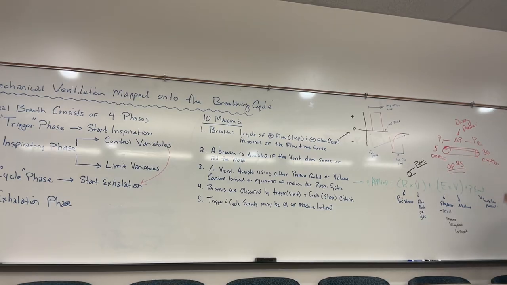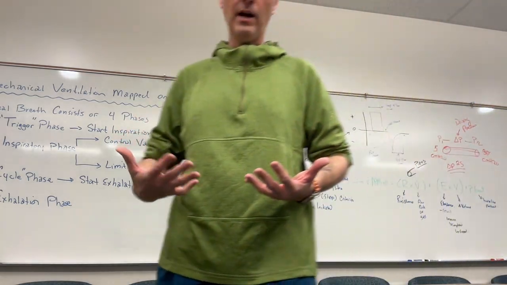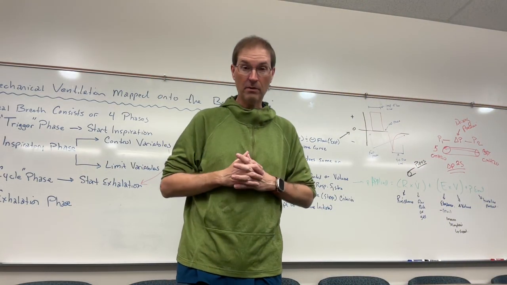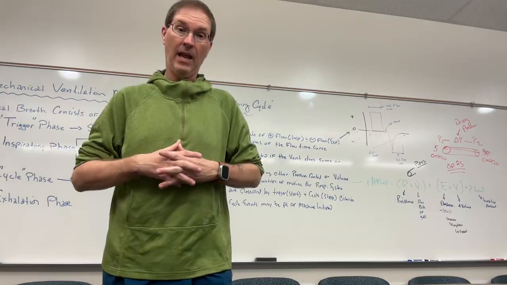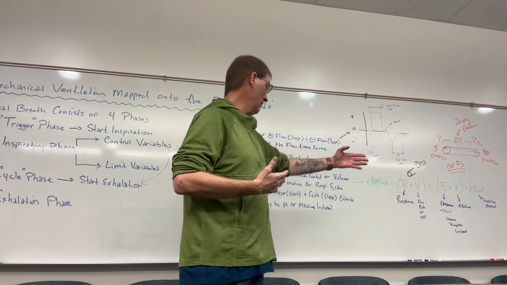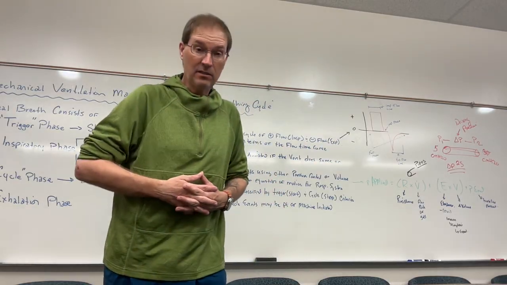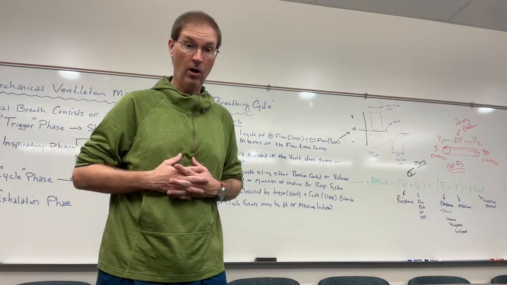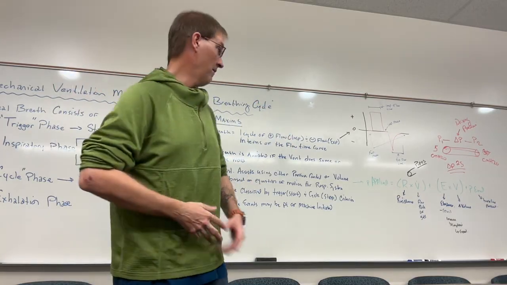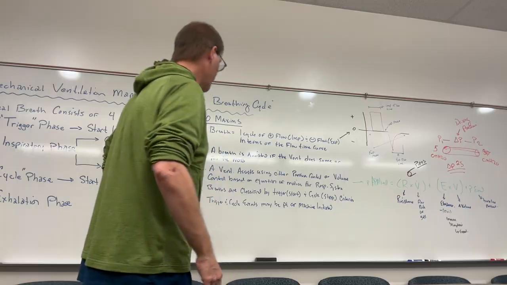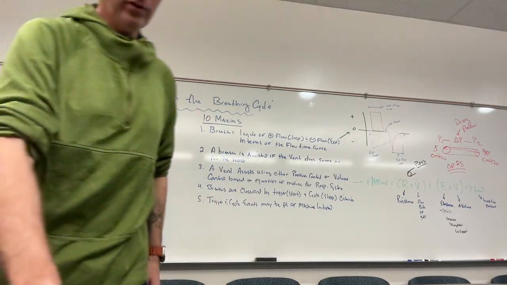And then when you cycle into exhalation, this pressure needs to go down, and the flow needs to be driven in the other direction. And typically it's going to be a lot slower because the driving pressure is going to be a lot smaller. And again, a lot of that is going to come down to the elastance of the lungs and the chest wall. So that's just the basics of the equation of motion of the respiratory system.